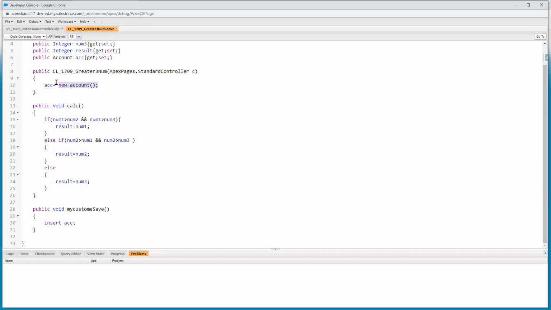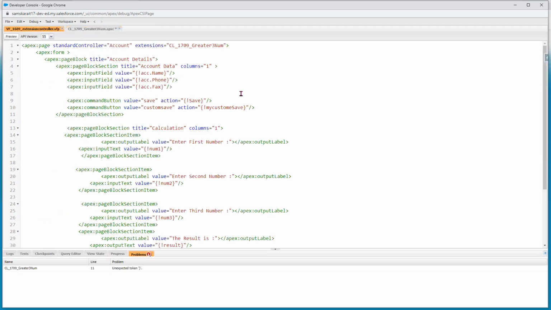Now, this is the standard way which we all know. Instead of this, I'll get the data from the Visualforce page. Let me take this out. Let's save this.